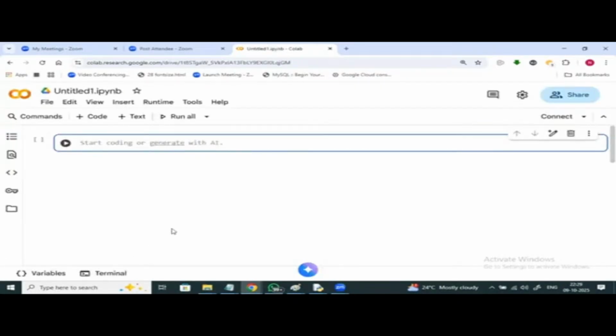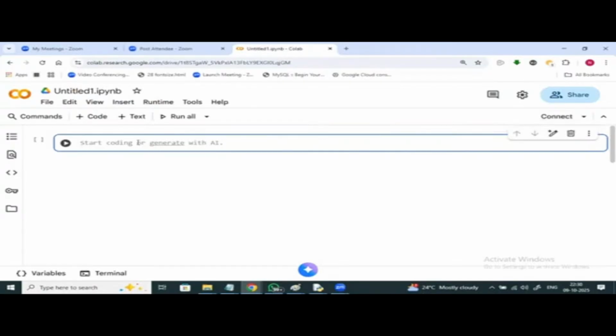It is loading a notebook, just like Jupyter Notebook. You'll get it here, and you can work with Python. You can see it is still not connected; it says connect to a new runtime. If you execute any code cell, it gets connected and allocates some resources for you.